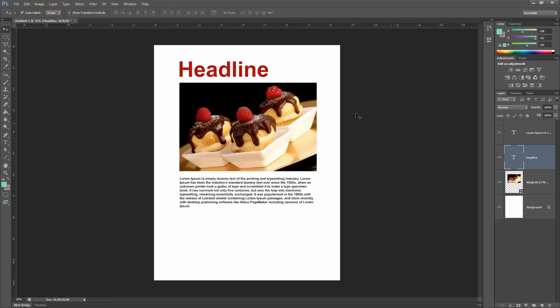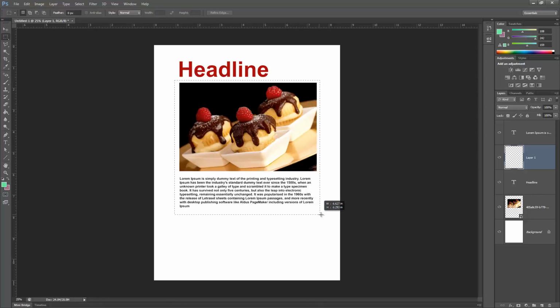Some other things we can do to dress up our project, using those same colors, is make some connectors. We can visually connect objects that are intellectually similar. So let's say maybe we're going to connect this text, and this is just bogus type, which means it's just nonsense. It doesn't have anything to do really with the image. But I select a box here, and I want to connect these two.